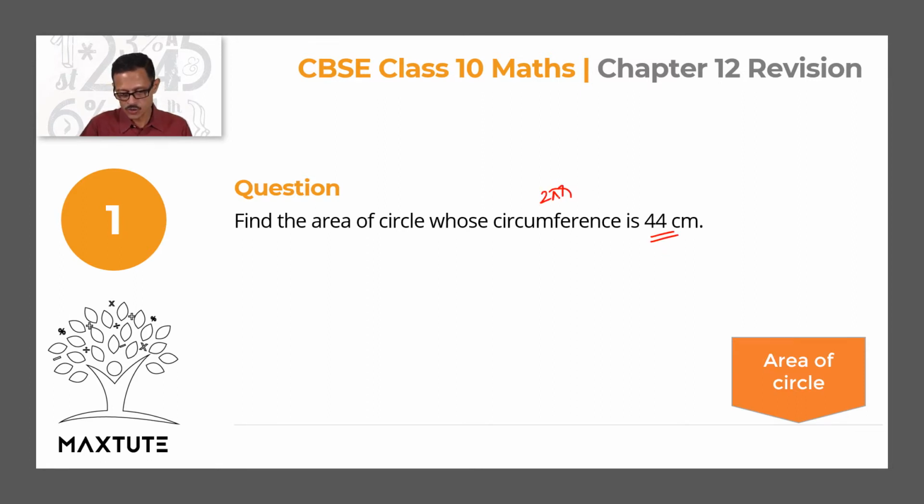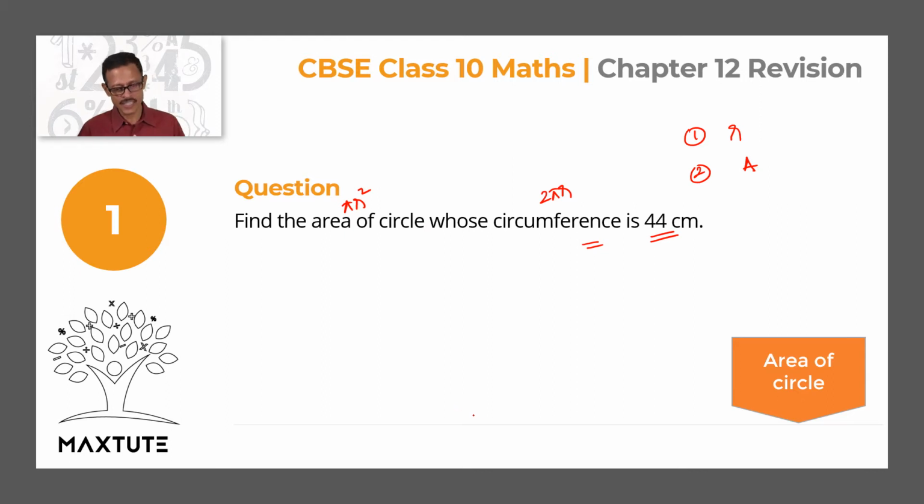Formula for circumference is 2 pi r. Formula for the area is pi r square. We're going to break solving this question into 2 steps. Step 1, let's compute the radius. Step 2, let's compute the area. Pause the video right now. Find out the radius using this information. Substitute this in this formula, find out the area. Come back to the video to verify the answer.